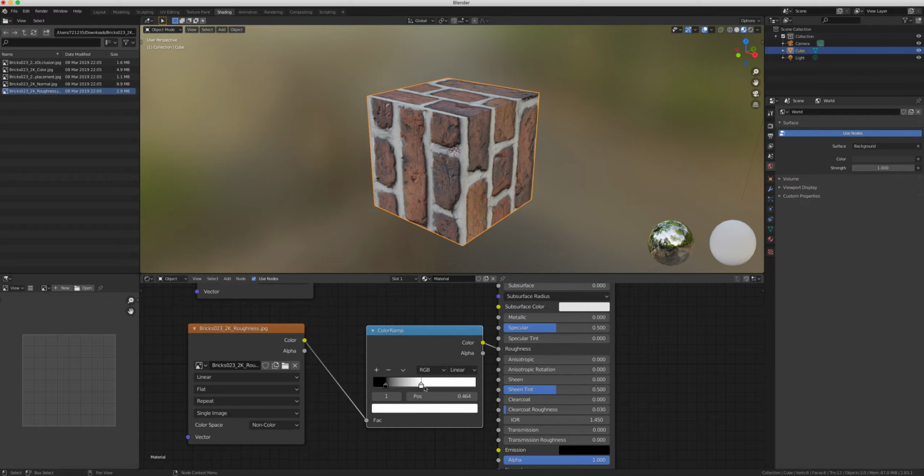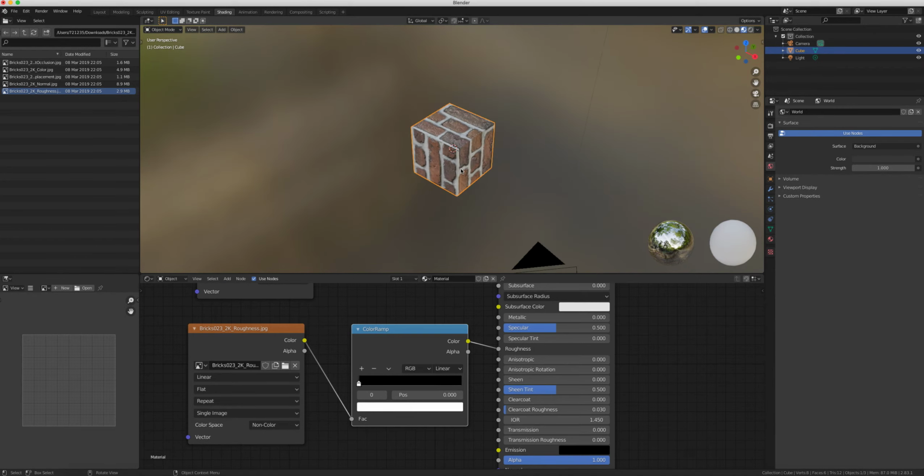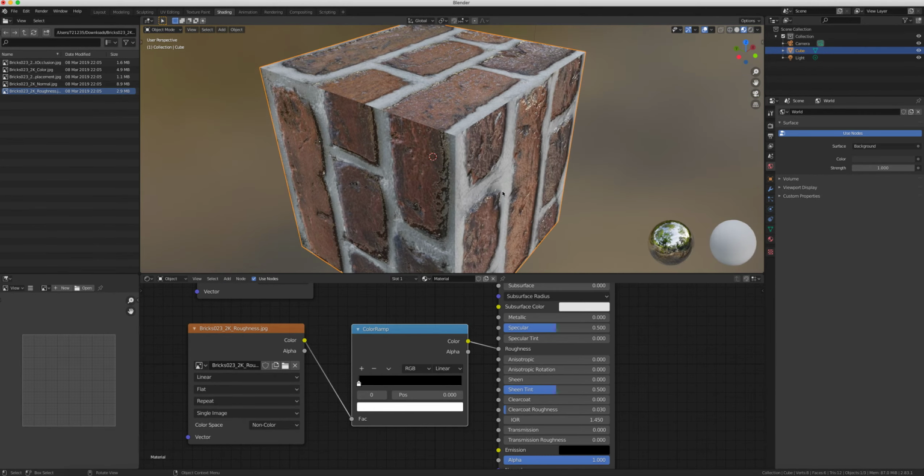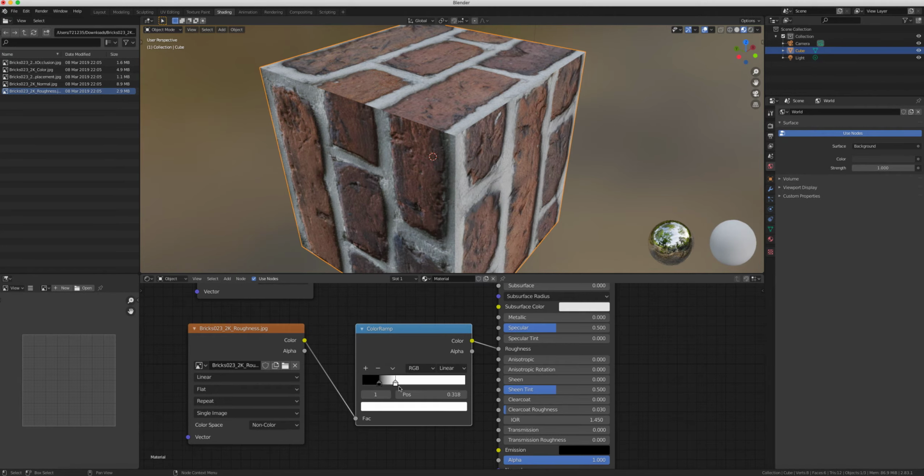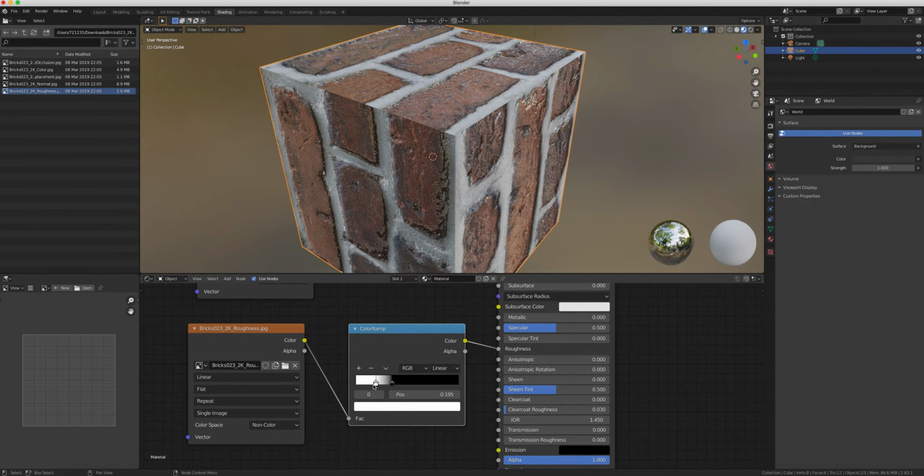Let's see if we're going to see any. A little bit. So I have to really push it down here for us to actually see that. There you go. It's quite subtle until we actually reach that point. So I might have to add some numbers here to control how much it's shiny and whatnot.